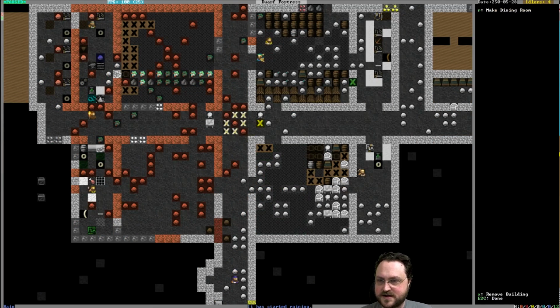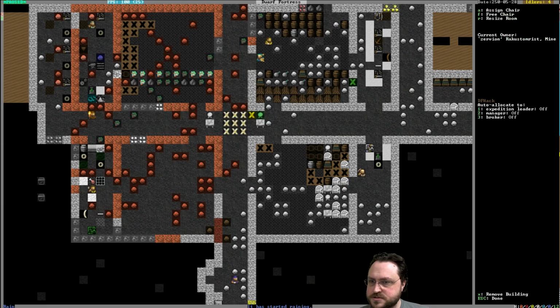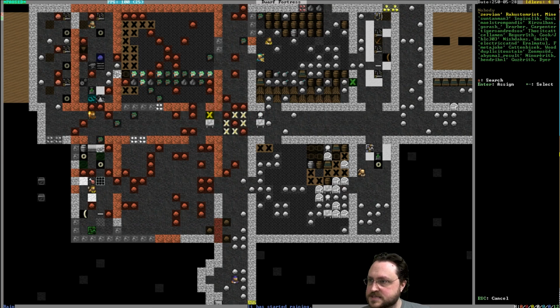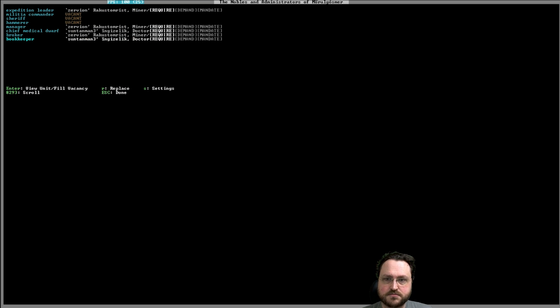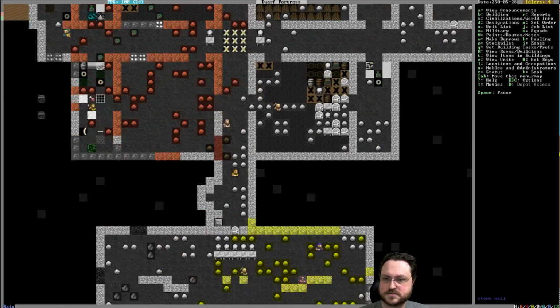Alright, so we can make little offices here. So make a throne room or study. Just shrink it way down. And assign it to our manager, Zervian. And make another one over here. And assign it to our bookkeeper, Suntan Man. And also, we need to make sure to tell our bookkeeper, hey, keep super high precision counts. Thanks.